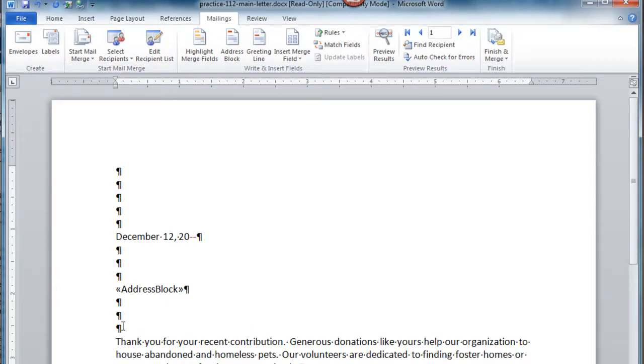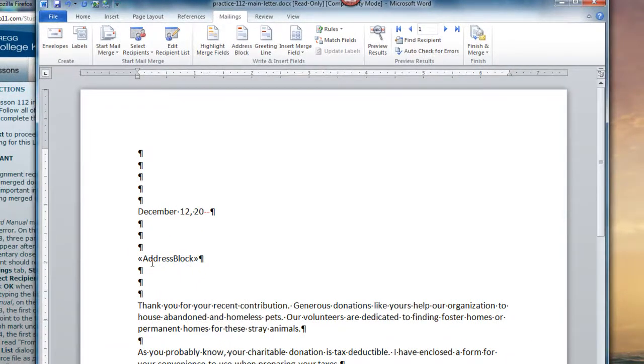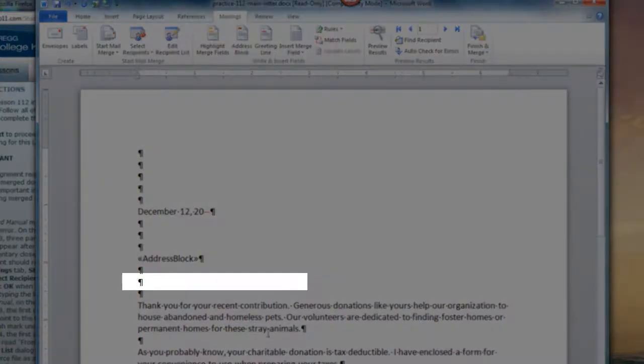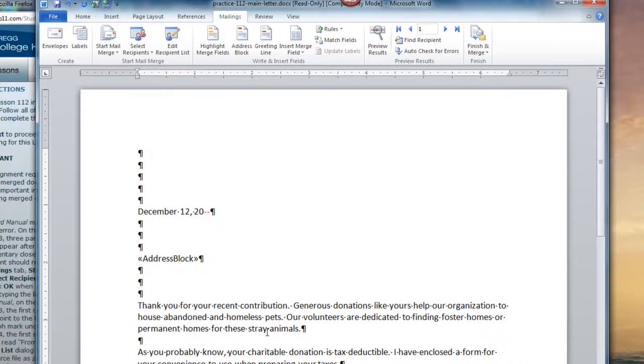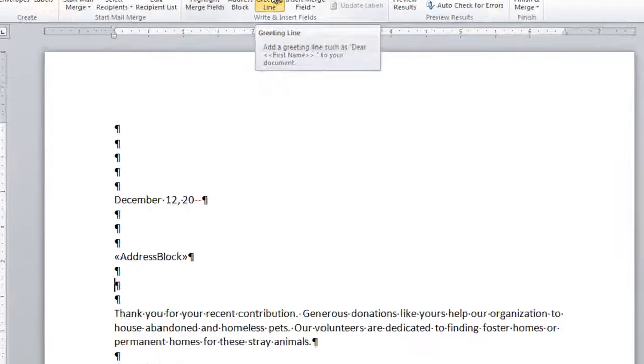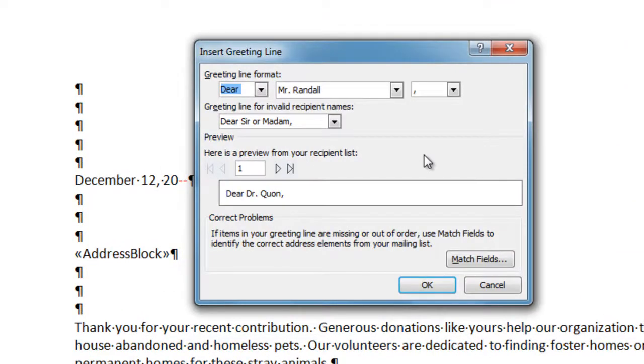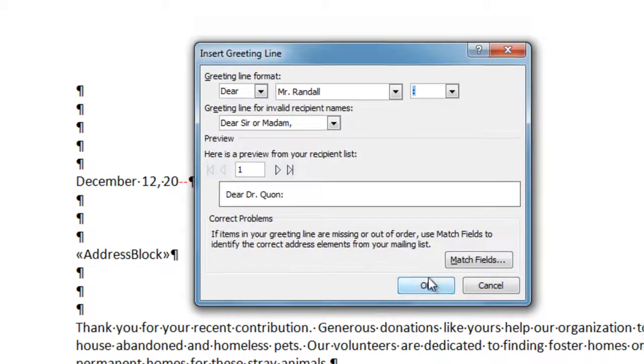Okay, now go on to click where you would normally type the salutation. We have a blank line after the address, and we have a blank line after the salutation, so that means right here where you see my insertion point blinking. Here we're going to insert a greeting line field placeholder. From the Mailings tab, right and Insert Fields, click the Greeting Line button, and under Greeting Line Format, select the desired punctuation. In our assignments, it's always going to be a colon in a business letter here, and click OK.